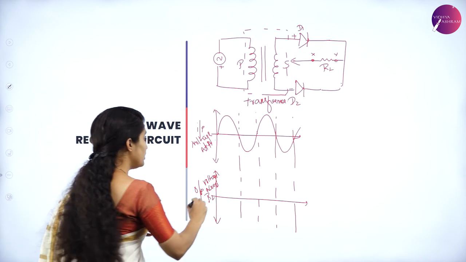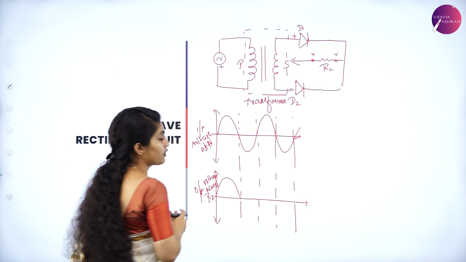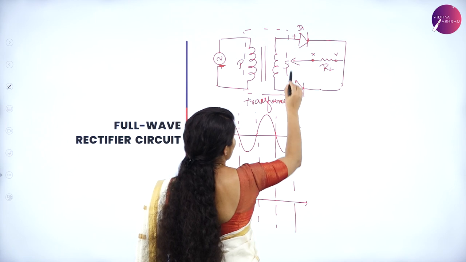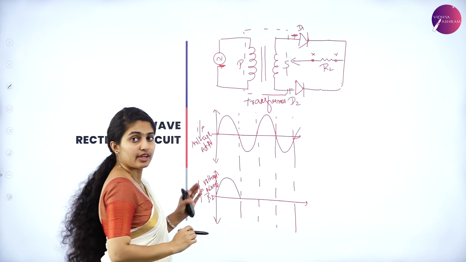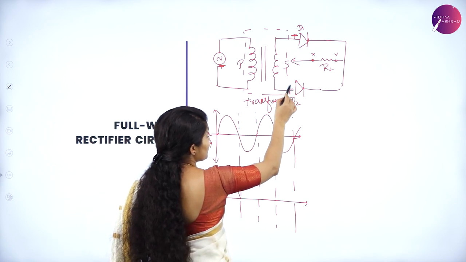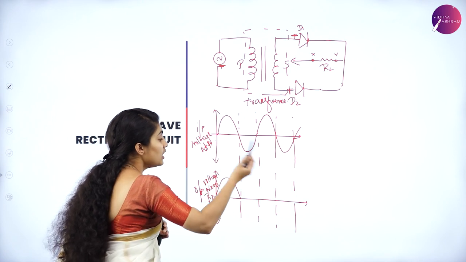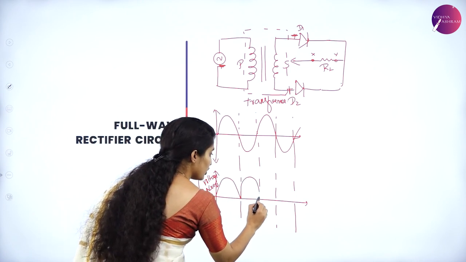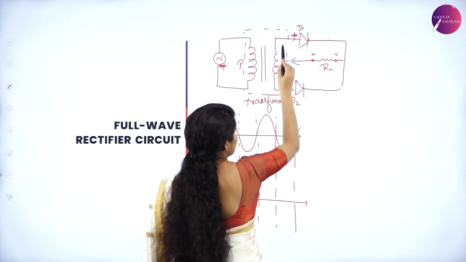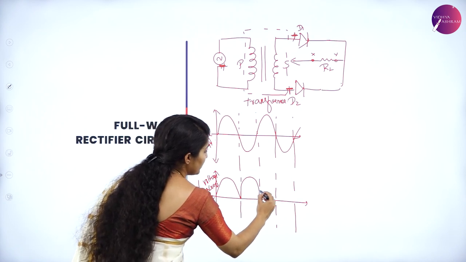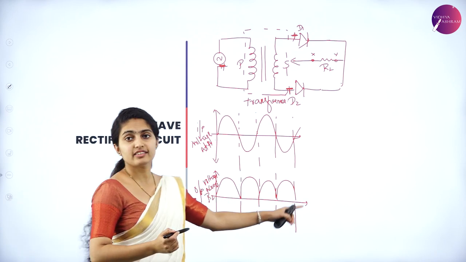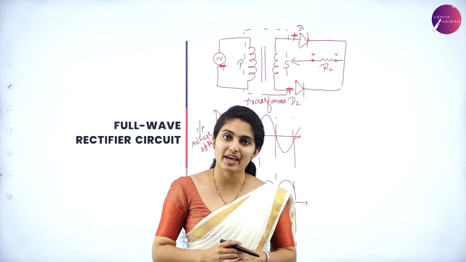So now you have got your half cycle. You have got a wave. Next, when this is a negative half cycle, this becomes positive and this becomes negative. At this time, you have got the other set, so that you have an output. Again, you get the other output. Again, the third time, when this becomes positive and this is negative, then you get the output. Likewise, it goes on. Okay, so now you have got continuously pulsating DC without any blank in between.